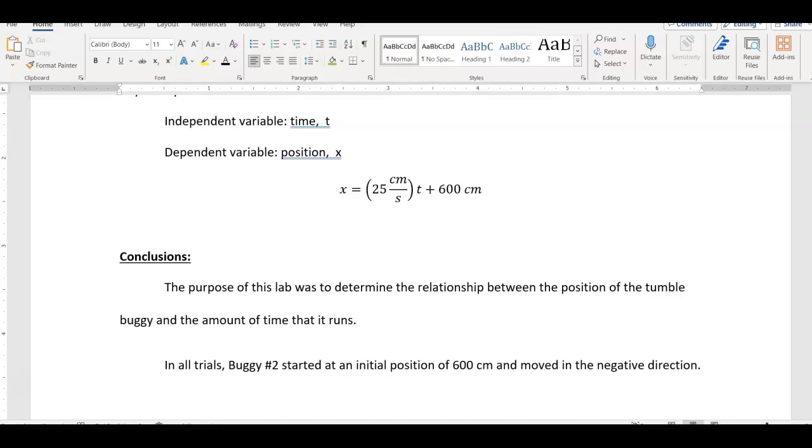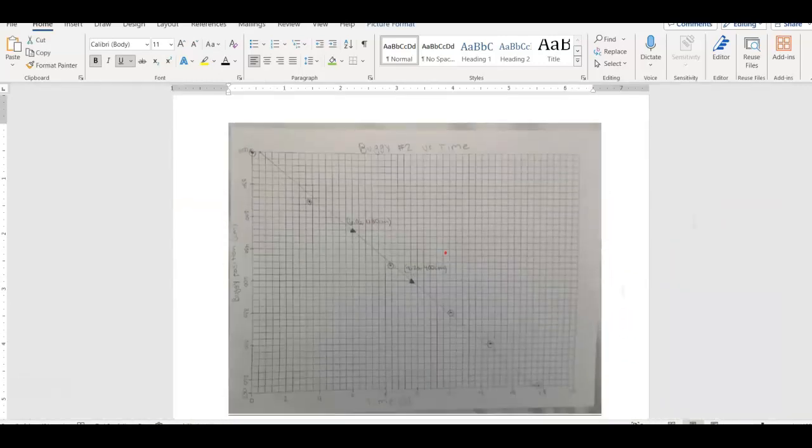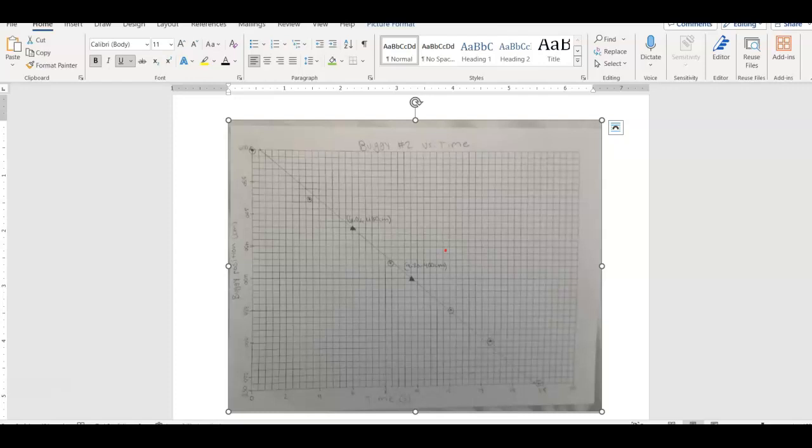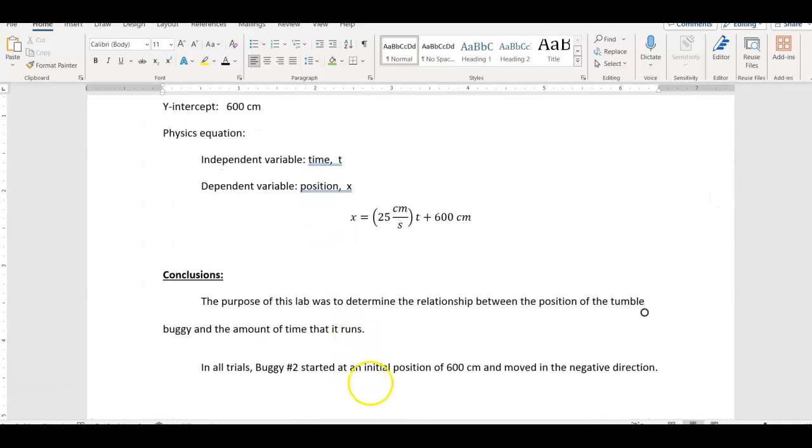Now I want to describe the scatter plot, right? The plot of our data. And I'm looking back at it here, and I see that the trend was linear. So I want to say that. Oh, and I also need to kind of give the name of the graph. Okay, so I'm going to say the position versus time graph for the buggy was linear, right? That will tell anyone who's reading this. Everyone has a good sense of what we mean by linear, okay?